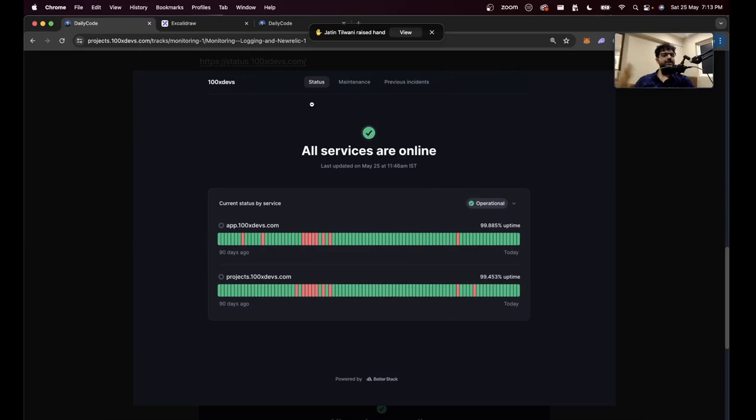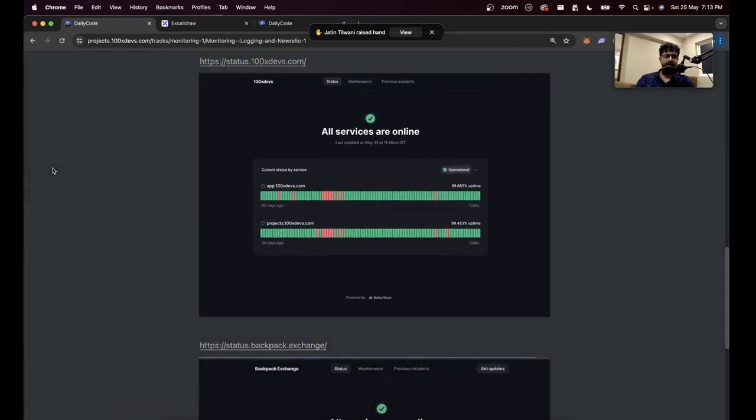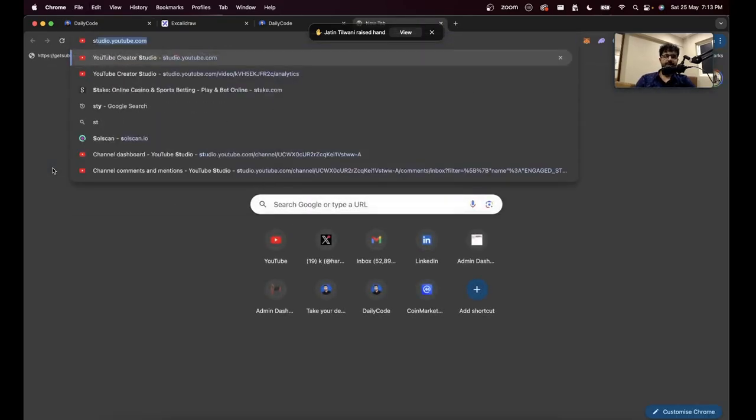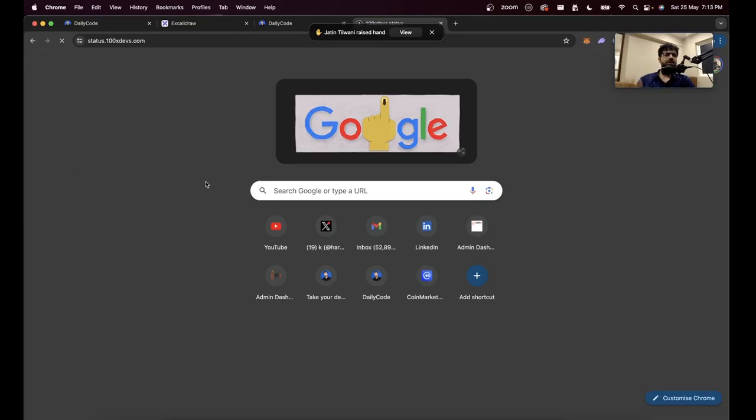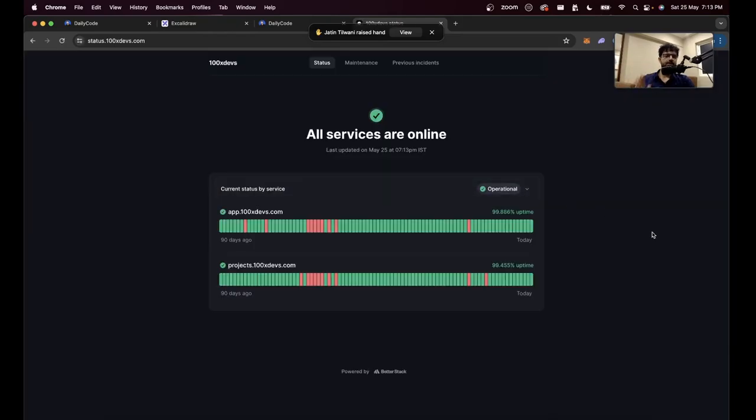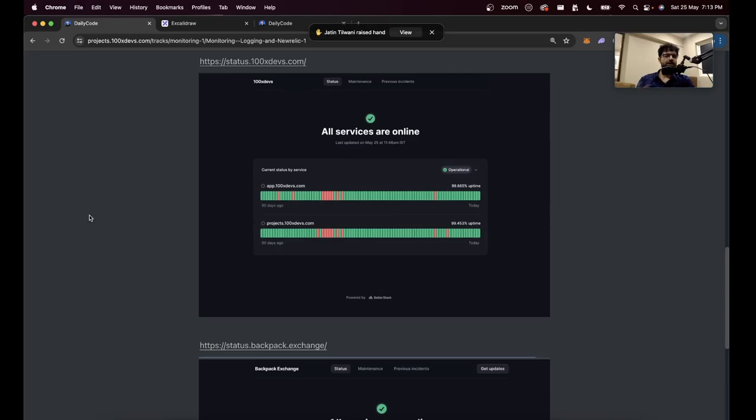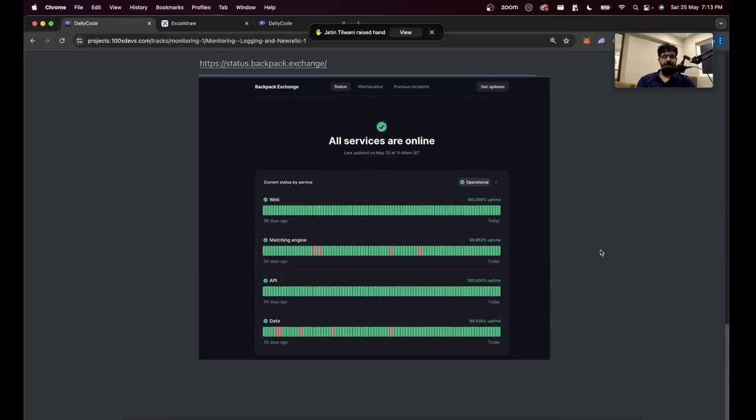But you might have seen these status pages from time to time. Whenever AWS goes down, they say go to status.amazon.com, and you see a page like this. We also have a page like this called status.100steps.com, which will tell you that abhi the website is down, abhi the website is up. We'll understand how you can create a page like this. There are some paid ways, there are some free ways, there are some open source libraries that let you do the same thing. That will be the last thing we learn today.